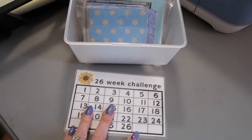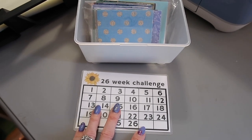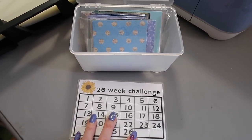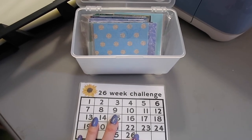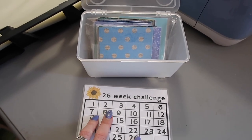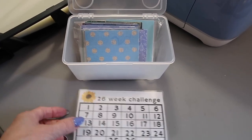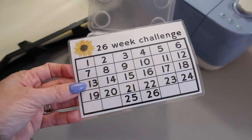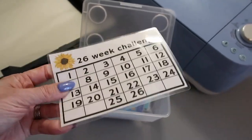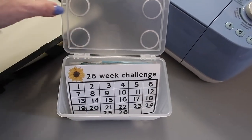I decided to do 26-week challenges because I find there's a lot of people that quit the 100 envelope challenge. And I also find that the 52-week envelope challenge is a long time as well to complete. And I feel 26 weeks is definitely doable. That's like 6 months. I feel like that's doable for your goal. And, you know, $50 is reasonable, and you can save however much money you decide. You can do $10 a week if you want and have $260. Whatever denomination you want to do, you can do it with this. And that is why I did only the 26-week challenge.